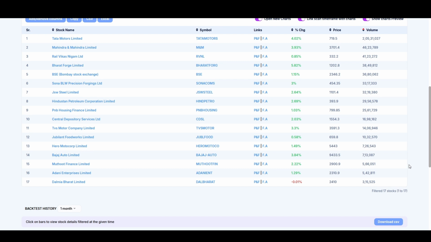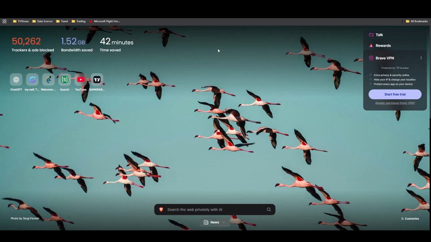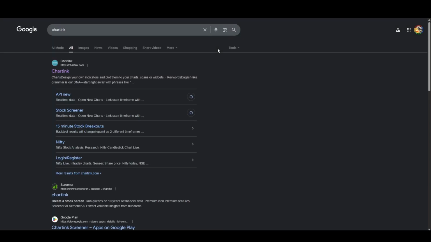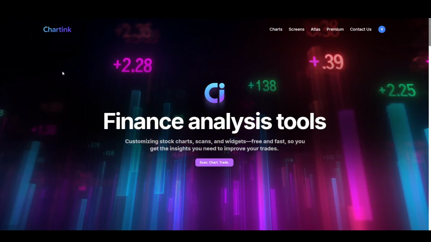The first thing that you want to do here is you have something called charting.com. Okay, so how will you navigate here? You'll just go to Google and then search for charting, right? Once you click on charting, this is the website, https charting.com. So you're going to click on this charting.com here and go ahead and make an account, right? Once you have your account created, you would be able to basically find this particular scanner.